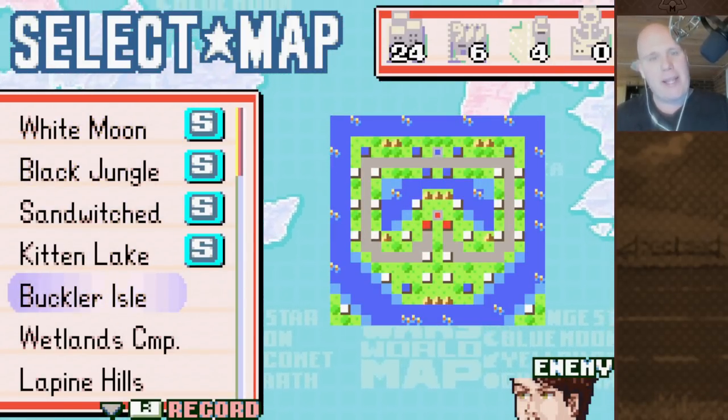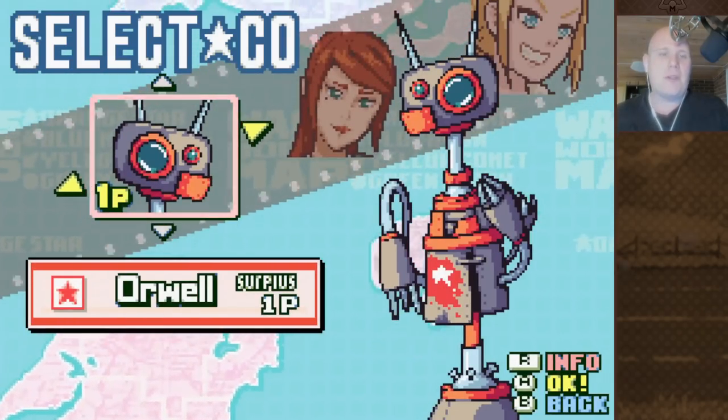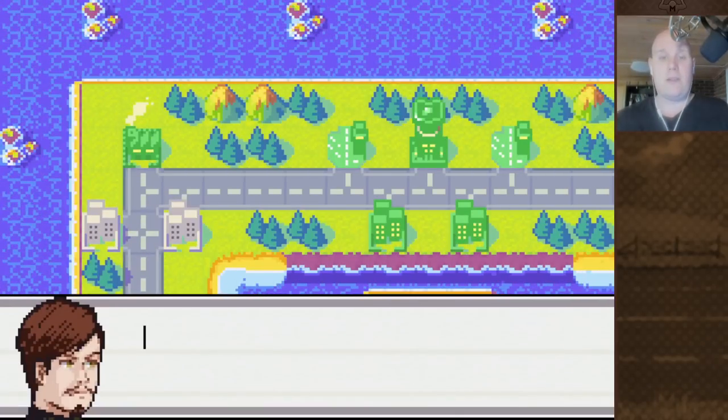Today, we're going to be playing on Buckler Isle versus Ricard. And we're going to be using the CO, which we unlocked last time, which is Fulcher. He is perfect for this map. I'm not going to say this is one of my original ideas. I saw Cartal play this War Room and he also used Fulcher.